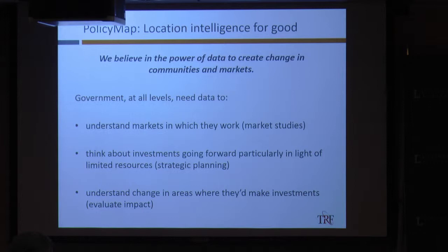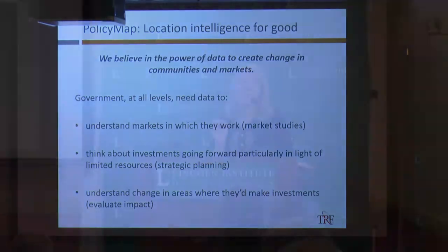We've done some work for HUD as it thinks about its Neighborhood Stabilization Program. They're very interested to know, in places where we spent money, where we invested, did those markets improve? So we did a quick and dirty analysis to look at those markets compared to markets that were very similar at the beginning of the NSP program but were never touched by NSP, and to say, did this place trend better over time than these other similar markets that we didn't touch? And we've been doing that quarterly for HUD. We'll be doing it for another year of these quarterly analyses, and that's been interesting.